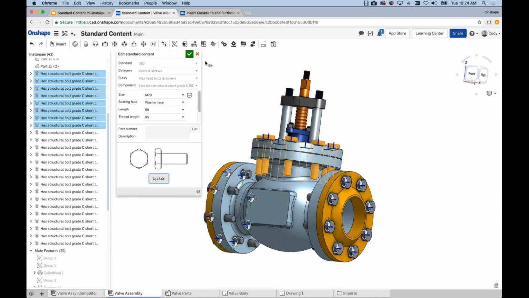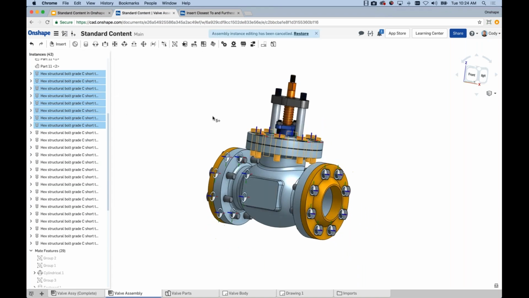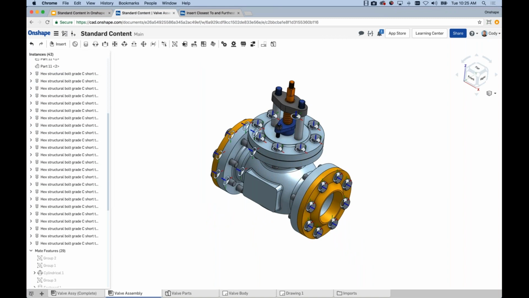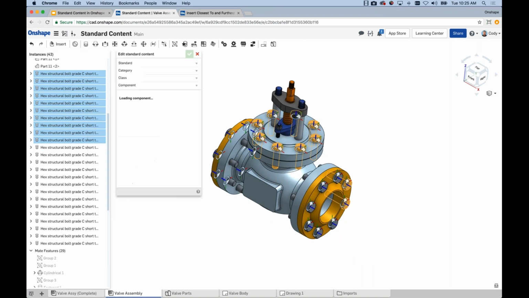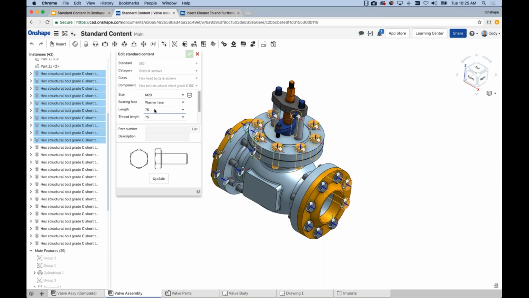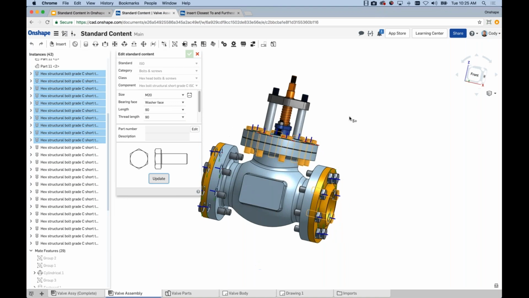I take that back. I'm sorry. So to be clear, you can edit a few of these, for instance. Let's say that I wanted to edit a dozen, and I shift select, right click. You'll see edit standard content instance in the right click menu, and you can choose to change the length, for instance, of them. Make sure to click update when you're done, and it will update all of them. When we initially launched, this was a limitation, but it's no longer the case. So you can shift select a whole bunch of pieces of standard content that you've inserted and change them.